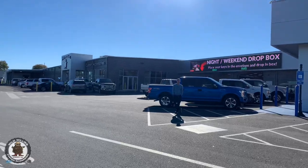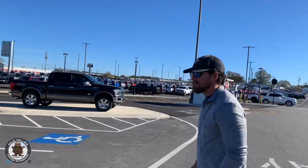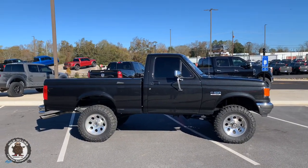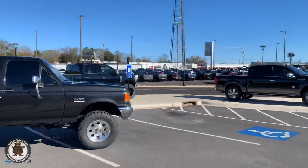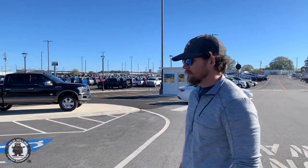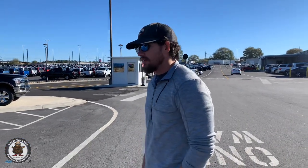We've got Taylor right here and we've got pops back here too. They're here to do some accessory work on their current Ford trucks, so somebody graciously brought this bad boy back in. It's the first time I've actually got to see it and it's way better than even the pictures or what they told me about it — just a phenomenal truck. Taylor, tell me a little bit about the lift and the engine we're working with.